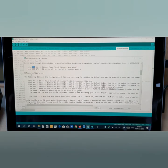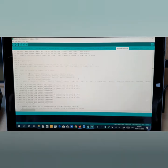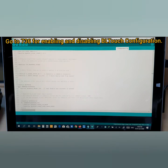Now here we need to go to the BLTouch configuration section. So now we're about to move to the BLTouch section. You need to look for 736. If you have a BLTouch V3, the newest version, uncomment this line. Okay, let's go to 736. Now this is here.